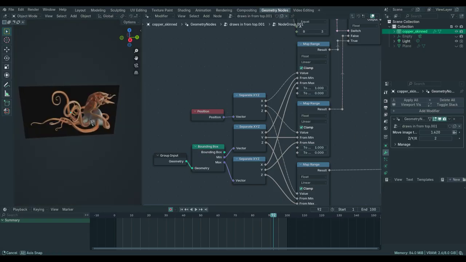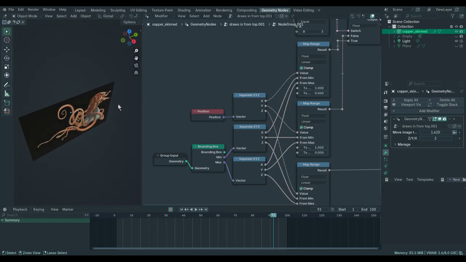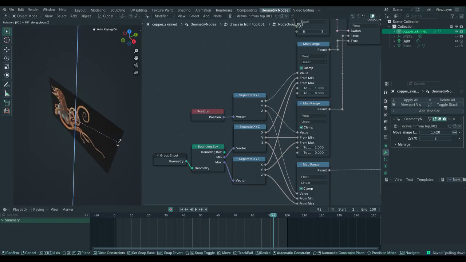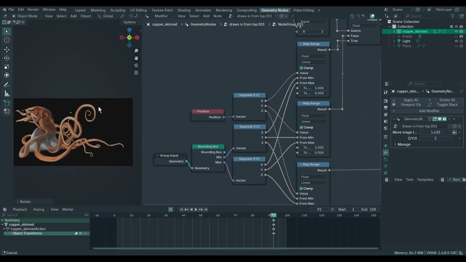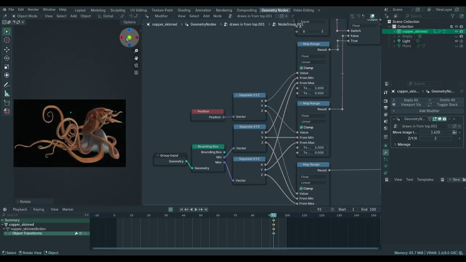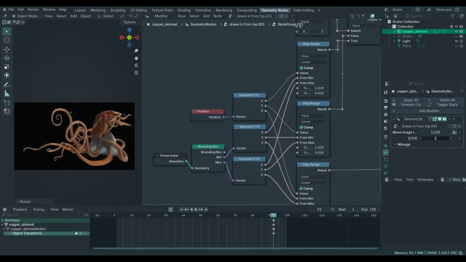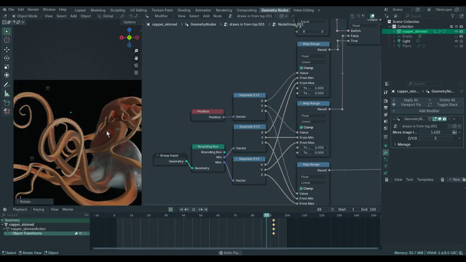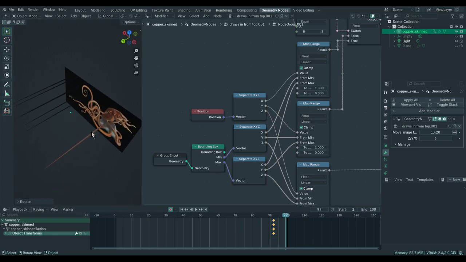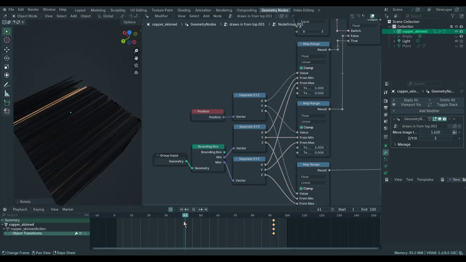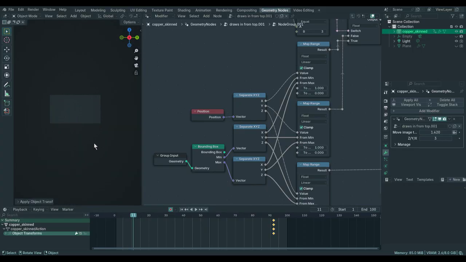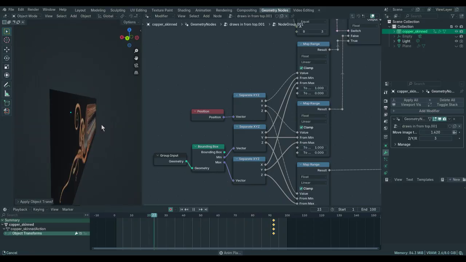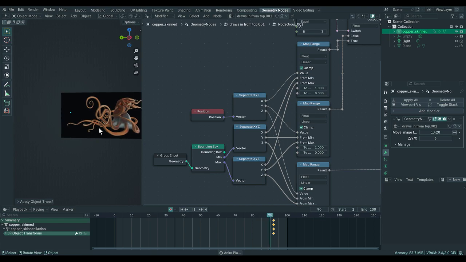So if this was, I imagine, if I, let me save first, if I rotate this 90, so now X is perpendicular. If I do that and set that to X, oh, I didn't apply rotation. Hang on. Yeah.